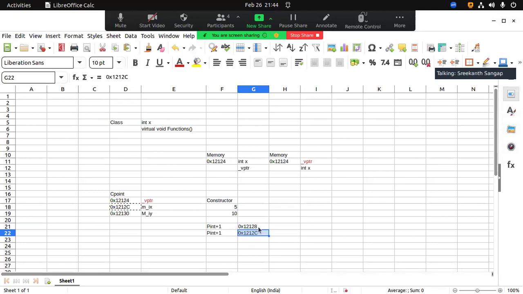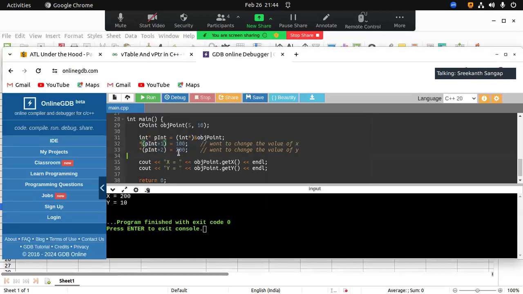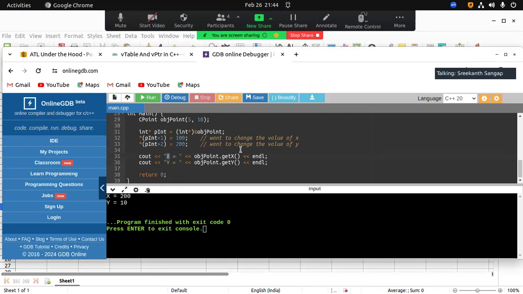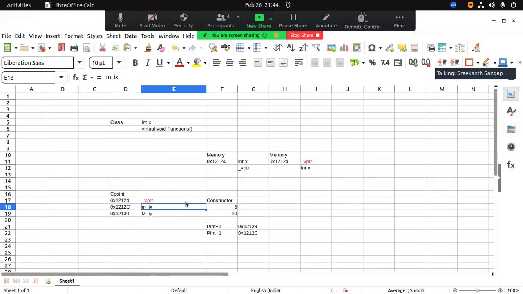So when he did plus 4, the address is pointing to this one. That's when it came and assigned some value to the x memory location somewhere here. So that's when, after assignment.